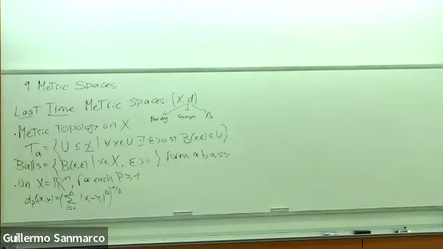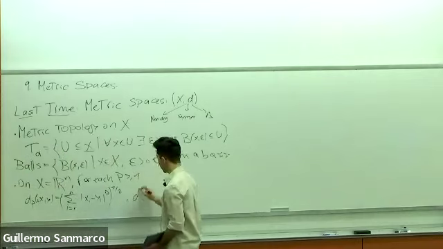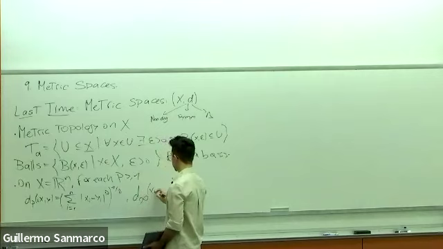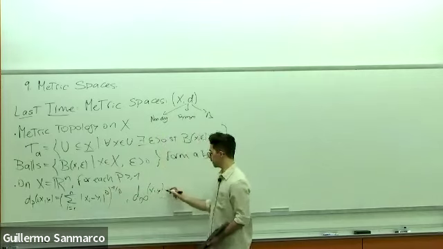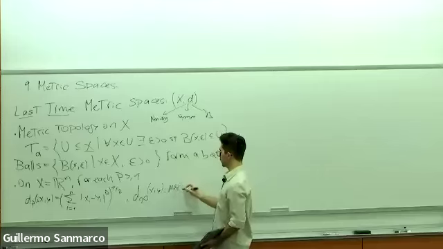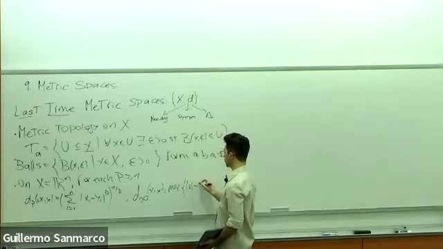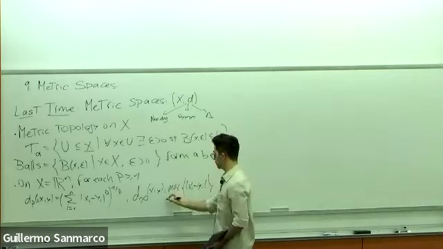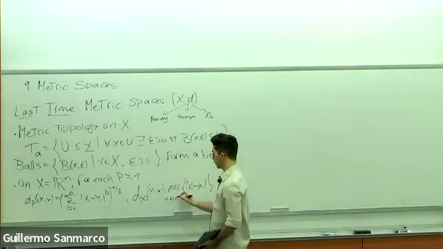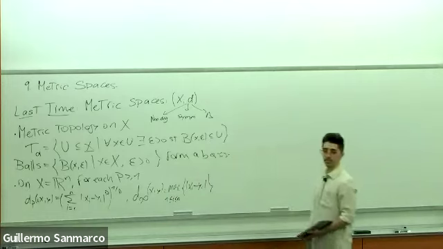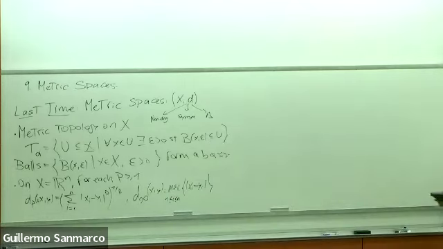Yep. Can you repeat? It was symmetric, it has the triangle inequality, and what was the third one? Sorry, non-degeneracy. Yeah, that's the definition from last time. Okay, and then we also have the infinity distance. This is what you get when you let p go to infinity. You're just going to get the maximum of all these |x_i minus y_i|, and you are doing this for i between 1 and n. So this is mostly what we did last time.